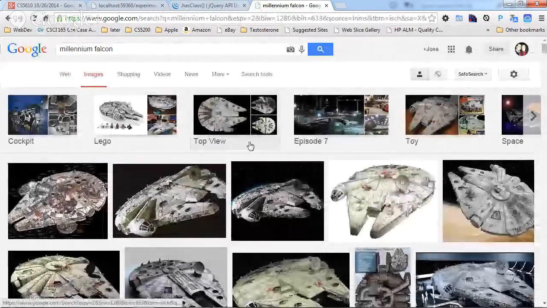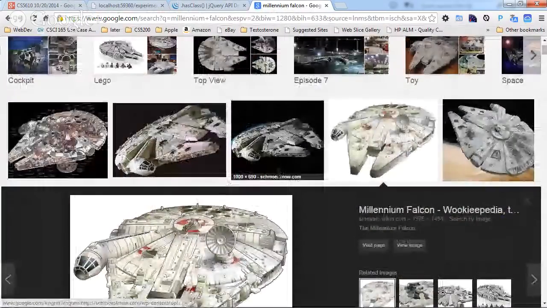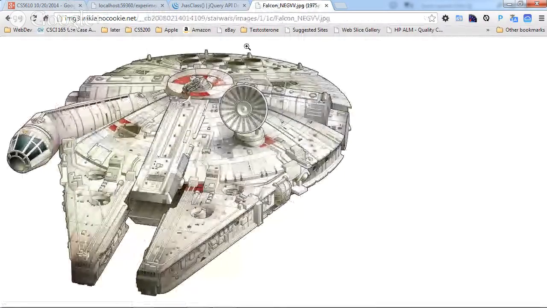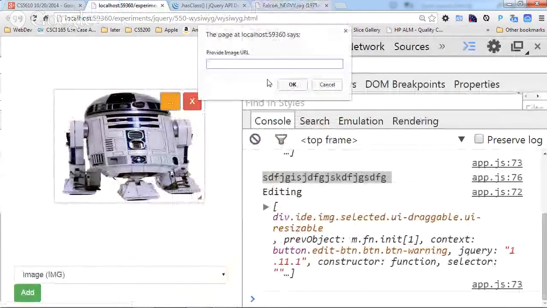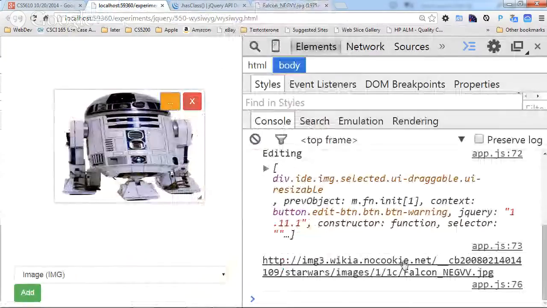Images. And Lego. That's too big. Well, let's see how big this is. Okay, let me grab that. So if I go here and I edit and I paste it here and say okay, that's the URL.